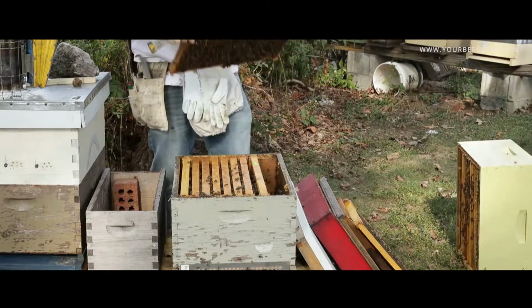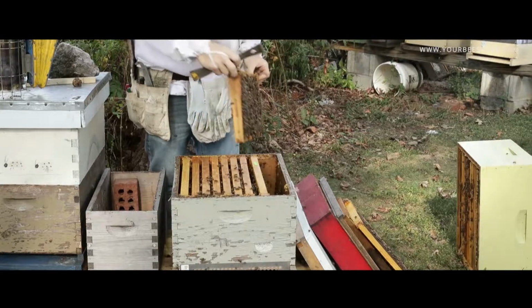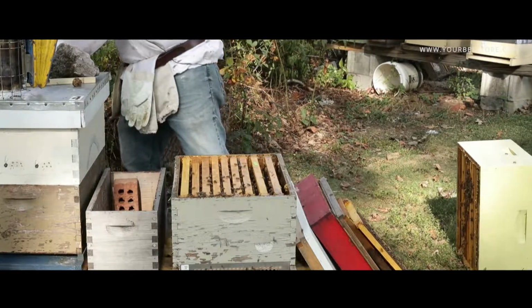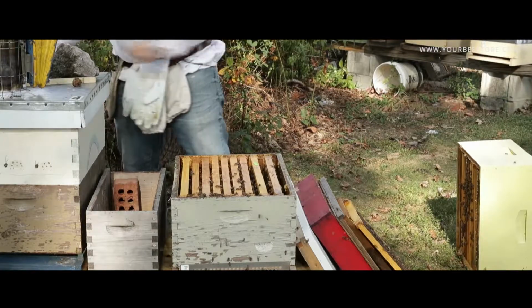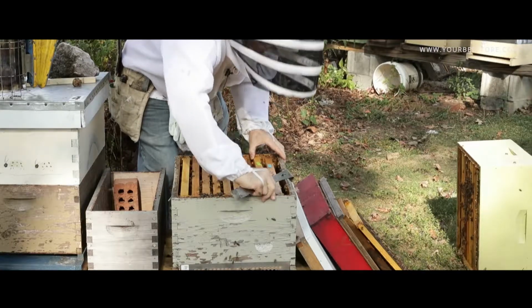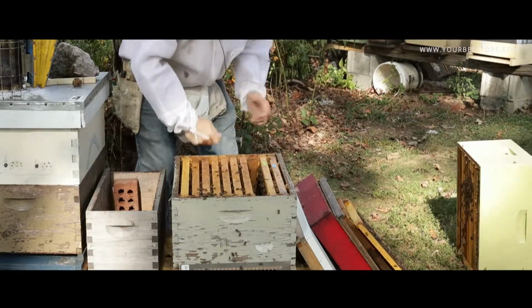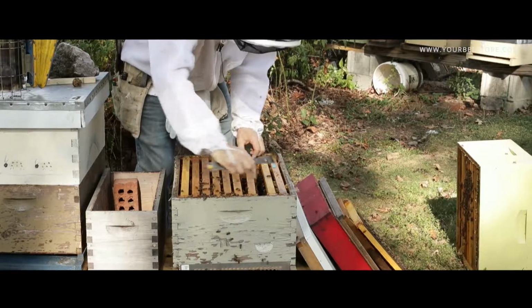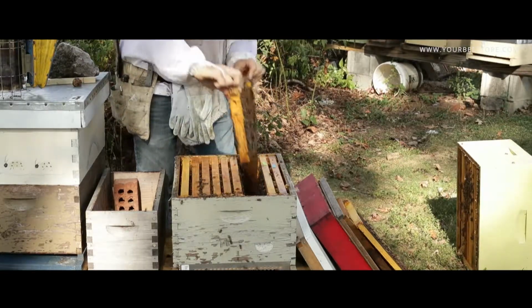This is all nectar and honey. It's going to be blue. Going through, I always want to make sure I leave a gap. I don't want to drag too many bees out. Just kind of keeps them from getting too upset.